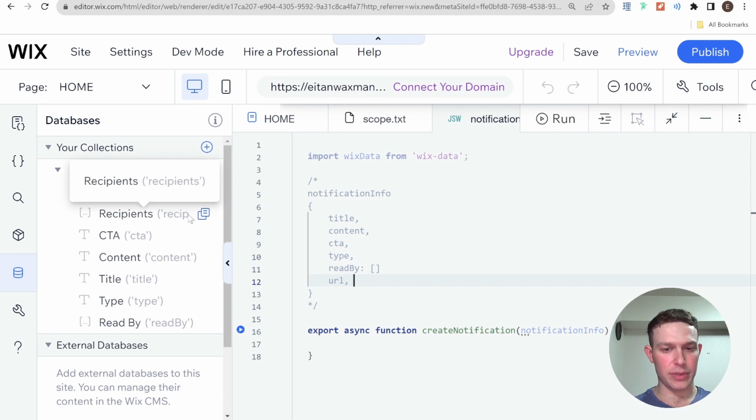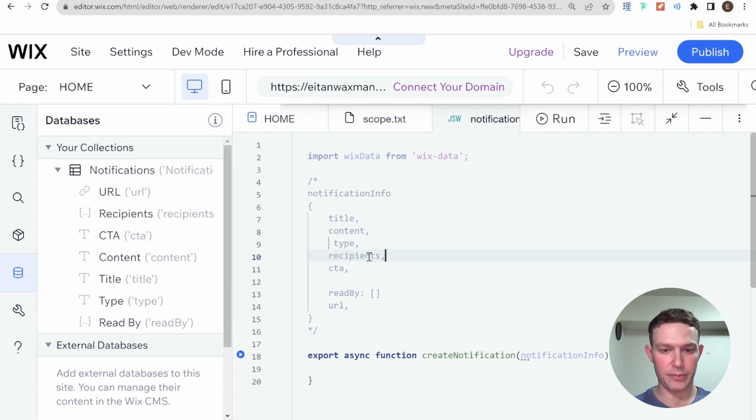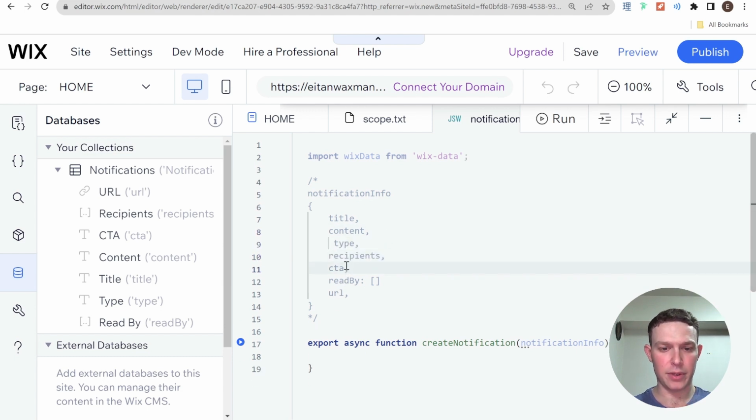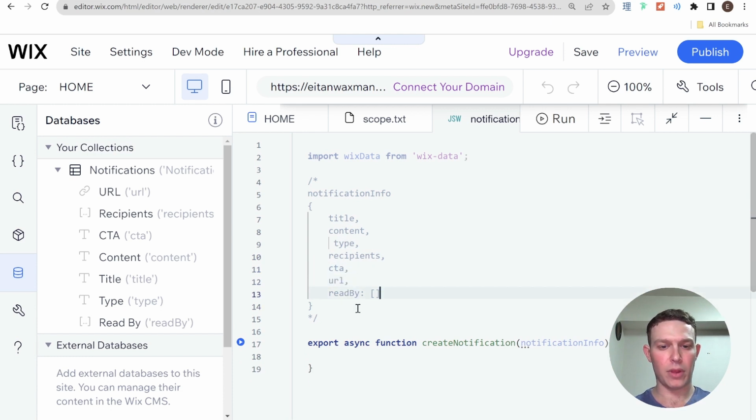And we're going to need the recipients. Let me copy it from here. Recipients. Okay, let's just make it a little more orderly. So we'll put this over here because these two are associated, and these two are associated. And then we have this. Awesome. So this is the structure. This is what we're expecting to receive here in this notification info. And this is something that we could set up technically in the front end.